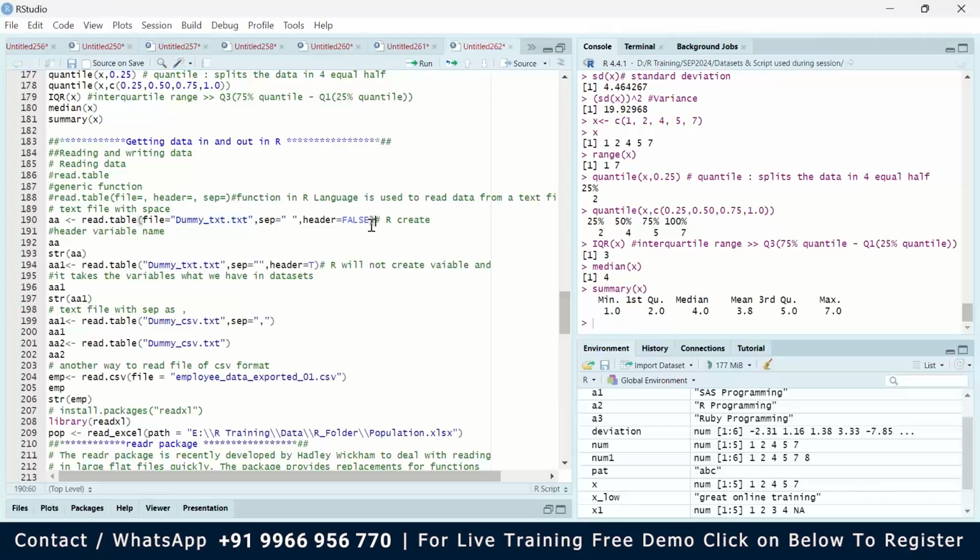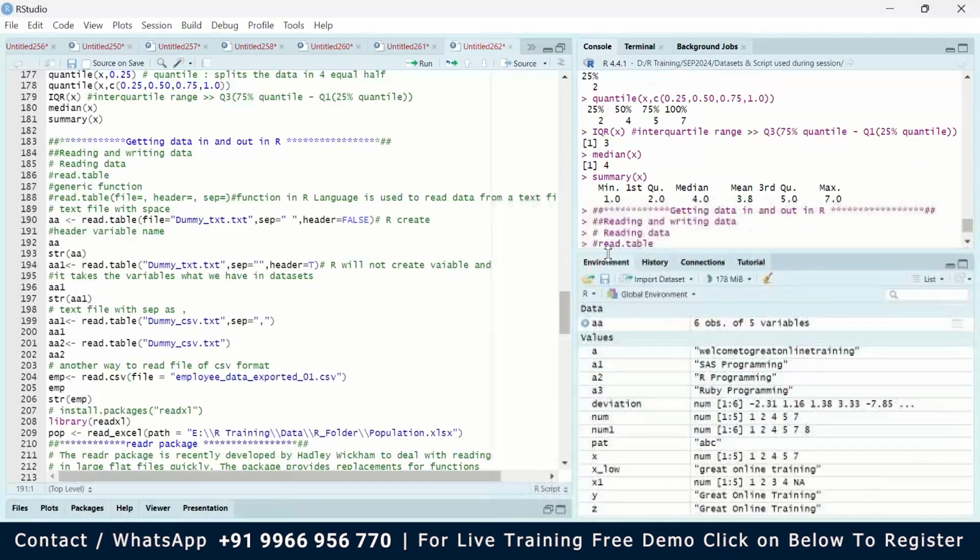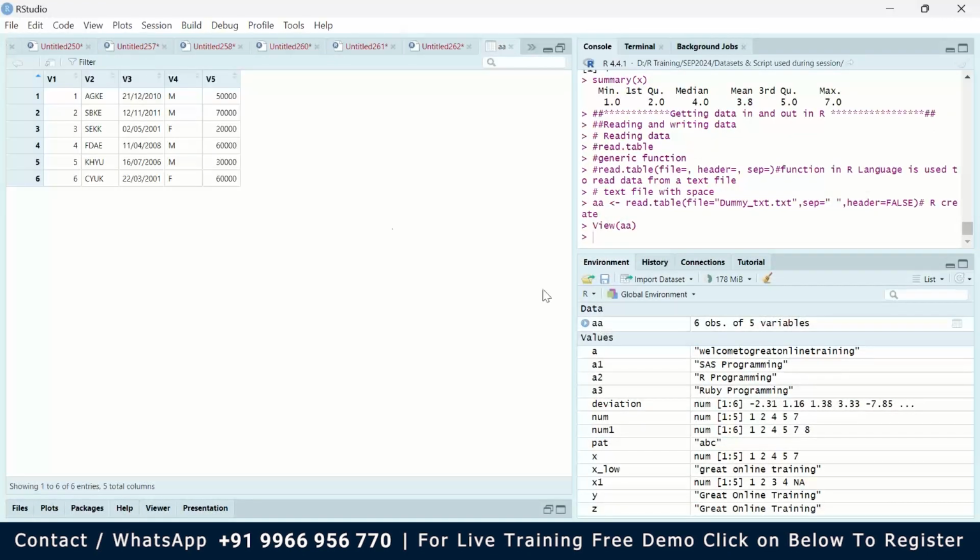So R will create a header for us. In the file name, we'll have to specify the name along with the extension, so .txt is the text file extension. Let me run this. It will import, and by default it'll create a data frame for us. AA is a data frame, and here we have the data.